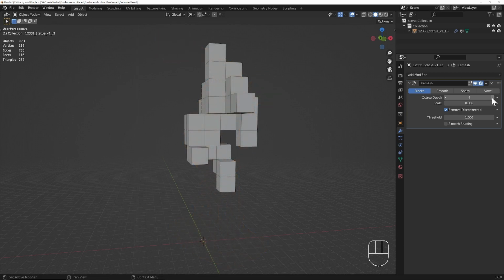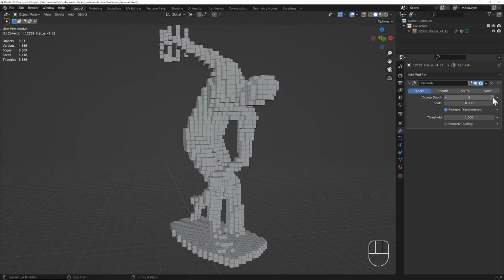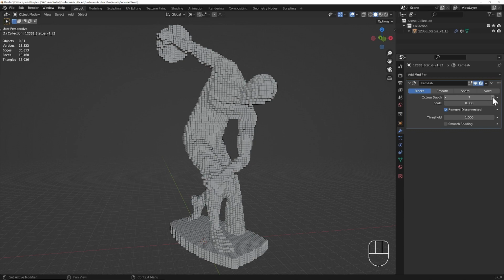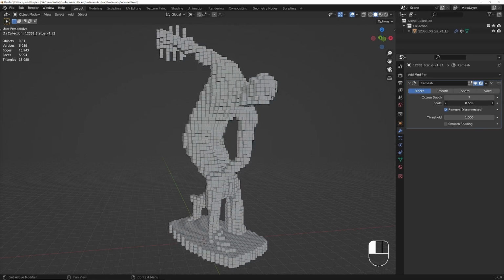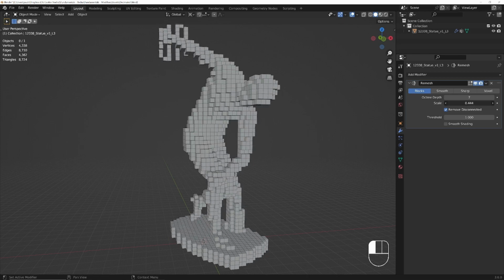so the approximation of this statue appears as a handful of large cubes inside the volume of the original mesh. As we increase this number, it will represent the mesh in higher resolutions, and the cubes appear to get smaller because the ratio between this statue's height and the resolution of the ever-increasing density of the grid decreases each time by a factor of 8. You can also reduce the scale of this factor, which results in larger blocks. I'll reset this to its default.